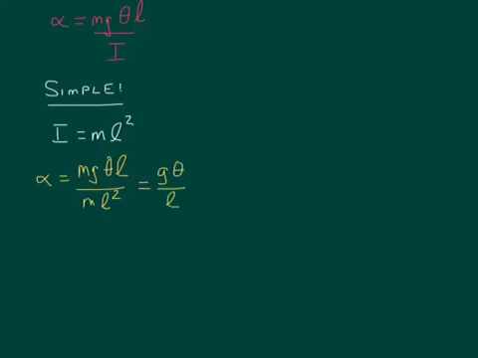over L. If we look back at the last slide, we get another equation for alpha. Alpha is also equal to... No, that's not right. Let's get this out of the way. Alpha is equal to omega squared times theta. If we look back at our last slide and rewind.